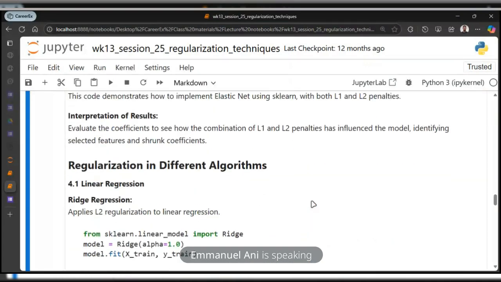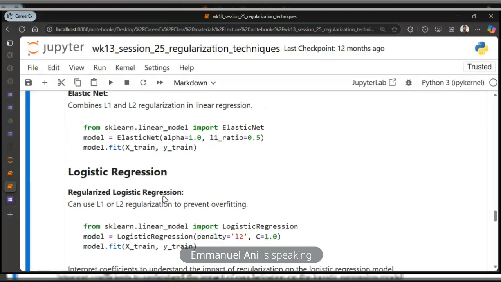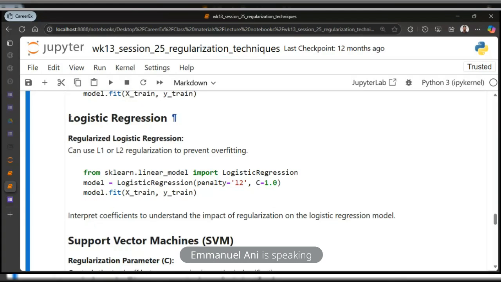We also have the implementation in different algorithms. Okay, this is Ridge, this is Lasso. We have logistic regression here. In logistic regression we have what we call penalty.